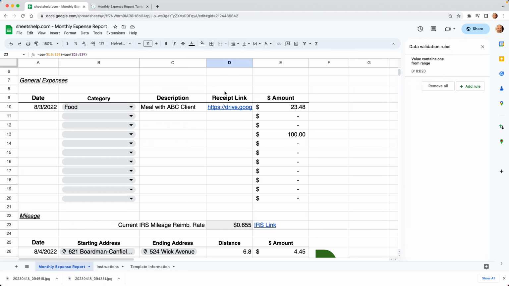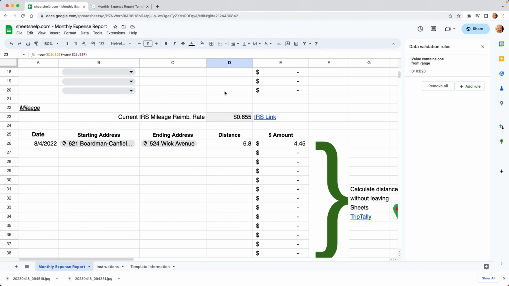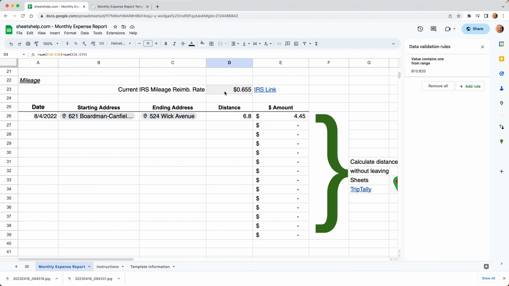All right, let's go down to the other half of this expense reporting template. And this is where you report your mileage. So if you're doing a lot of driving, you could report your actual expenses, but that means that you have to keep track of every time you fill up or charge your car, every time you get a car wash, oil change. You see where I'm going. That is usually a little bit harder, so people opt for recording their mileage. And the best way to record the mileage is just always keep track of where you started and where you ended, right? So that's what we have in this sheet here.